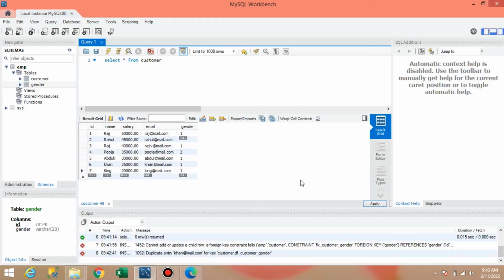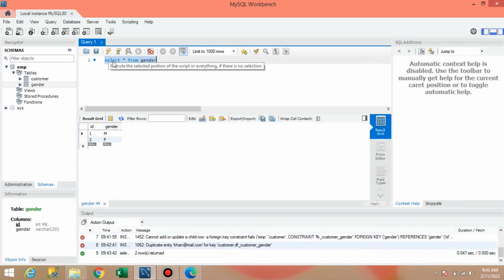To create a default constraint, I will select the customer table and the gender table and run this query. I will enter the ID 3 and assign the value unknown. Since the gender column has a single character data type, I'll enter U and run this query.